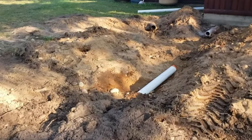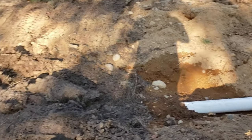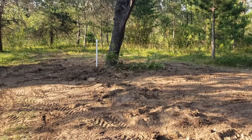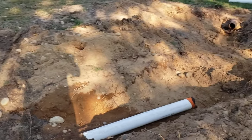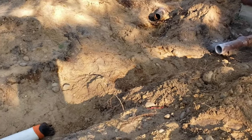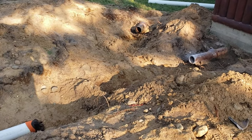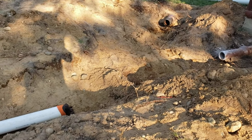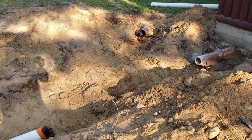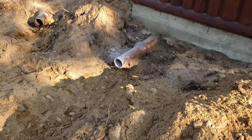We've got a quarter-inch fall per lineal foot all the way out to the tank. We measured this and built it from that end all the way up to here, so there's your quarter-inch fall per lineal foot. It looks like you're going to have a steeper fall than a quarter inch per lineal foot near the cabin, but there's nothing wrong with having a nice sharp fall coming out of the cabin for the toilet and shower.